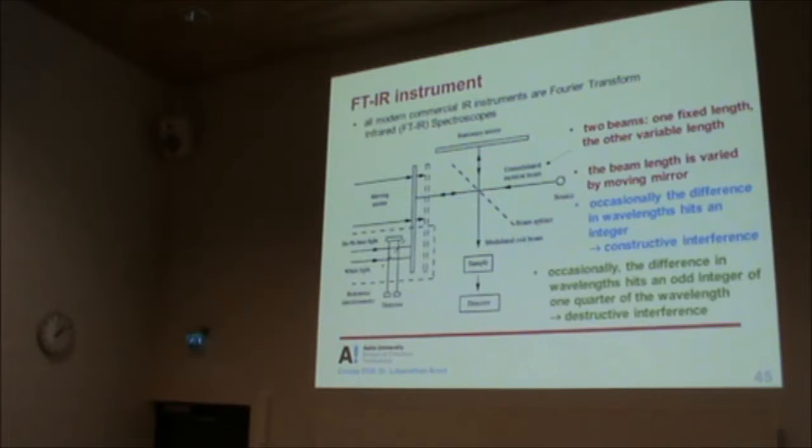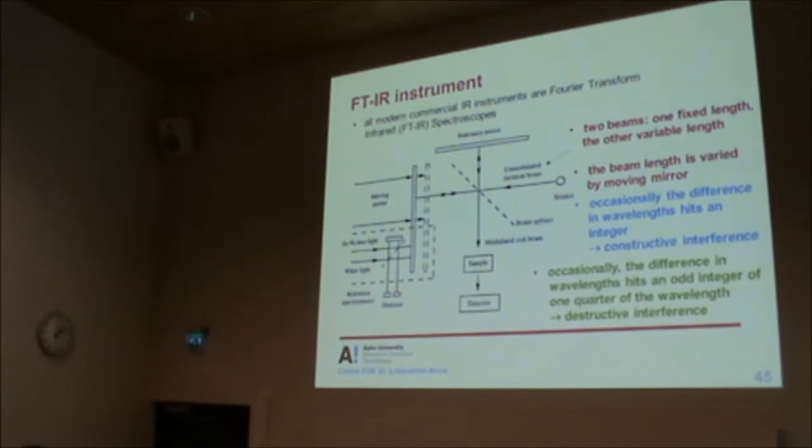Okay, so now at this region, the reflected beam interferes with the incoming beam. Depending on how much distance the beam has traveled from this region to this region, it will undergo a path shift. And depending on how much path shift has taken place, it will undergo destructive or constructive interference at this region.